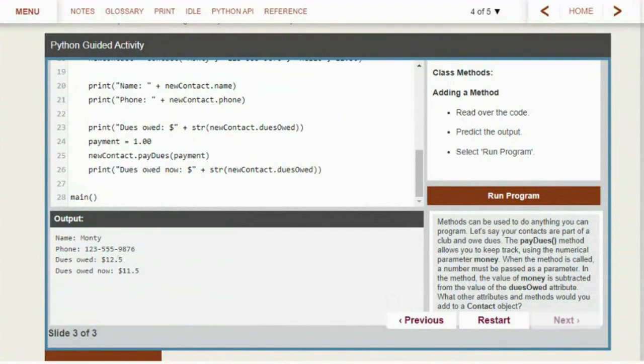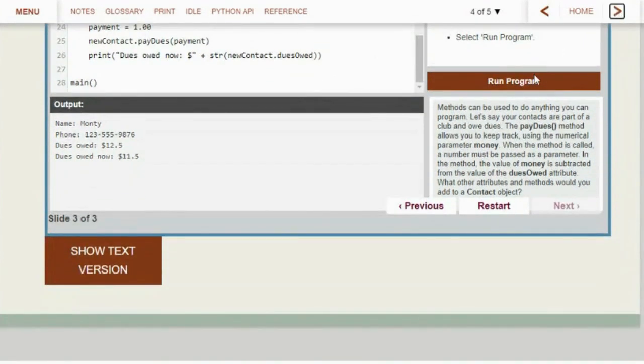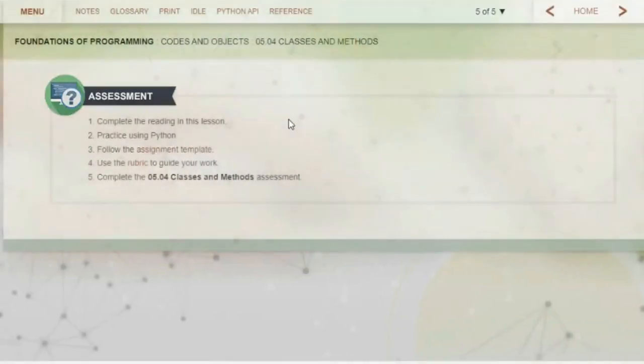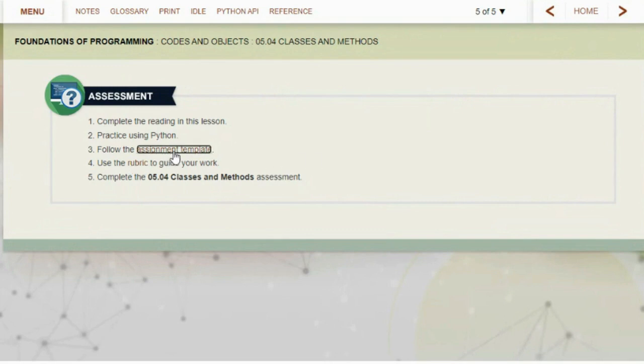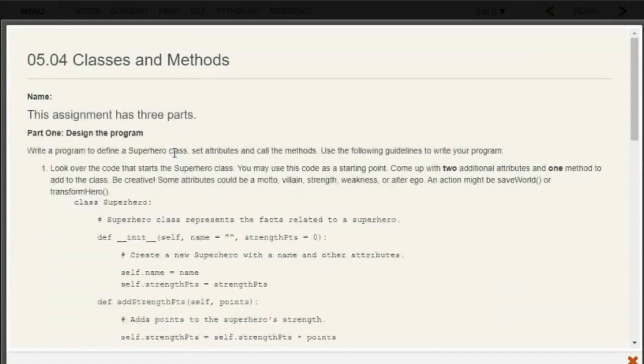All right, that was the last example. So the last page says, follow the assignment template. Oh, I need to look. I'm not sure I've put the template in. Did I put a template in? I have not put the template in. I will go do that as soon as class ends. But let's take a look at it. Let's look at the assignment.